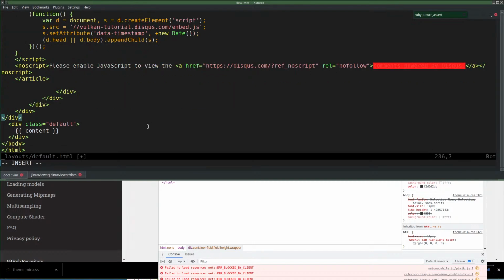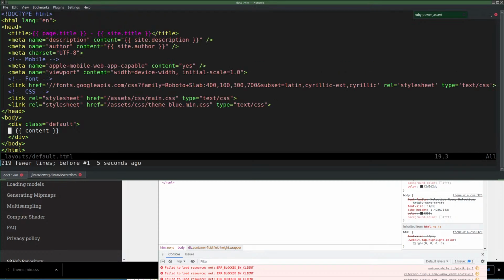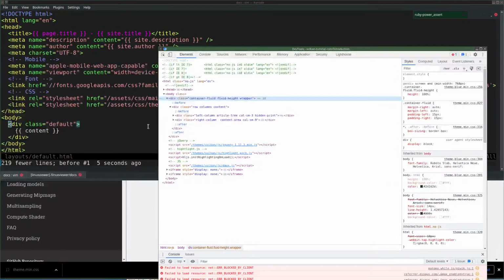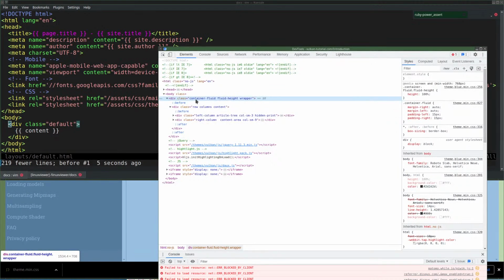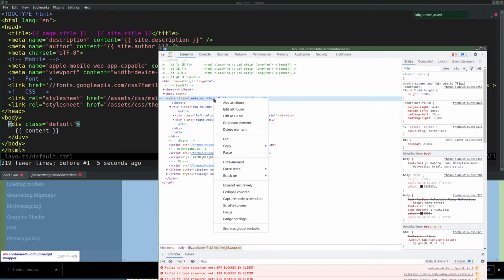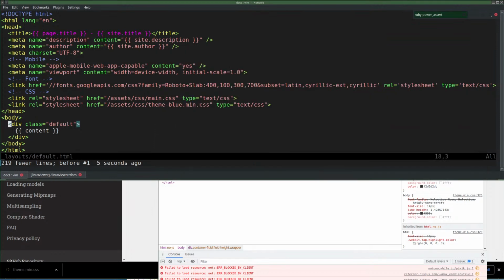Everything inside it. That was not what I wanted. No, just type it over. So the class is called container fluid. How can I copy just this thing here? Must be possible. Let's try selector. I don't know what it is.